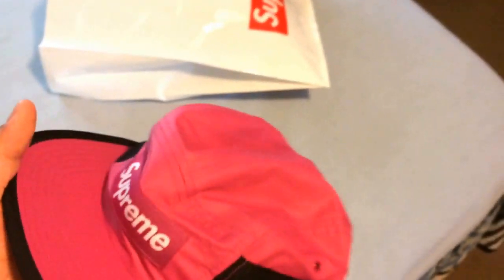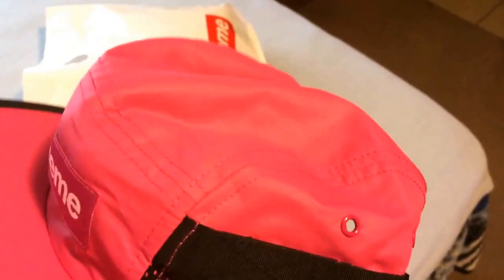As far as I know, the material nylon is not too ideal for like a hot California weather. I mean, New York, I know it can get hot there during the summer, and it does, but for the most part, it can stay cool too. And rainy. So it's a nice camp cap. Just like I said, it's really light and really thin. It's lightweight, so it's not going to attract too much heat.